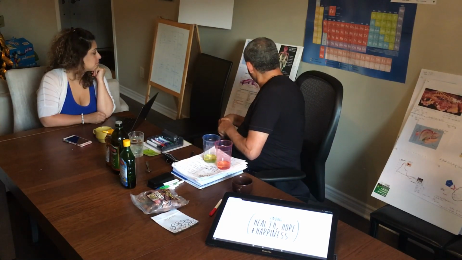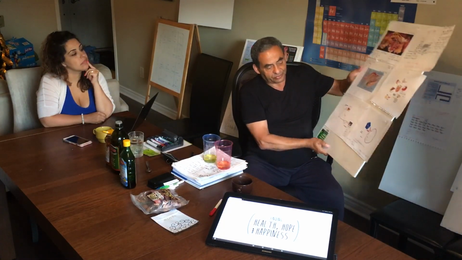And I want to show you here how the insulin goes. This is the cell. This is the insulin, and this is the glucose, and this is the insulin. Everything in the body works by shape. We communicate in English or in Arabic or Farsi or any language. The cell communicates with shape.